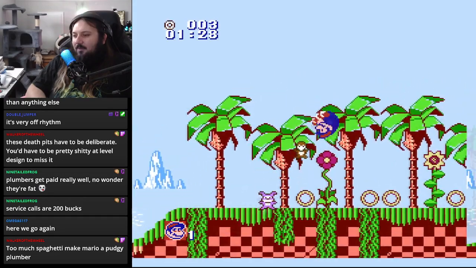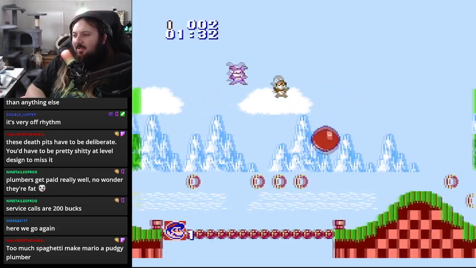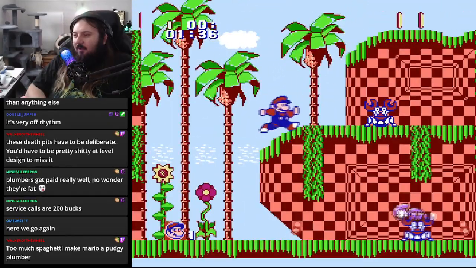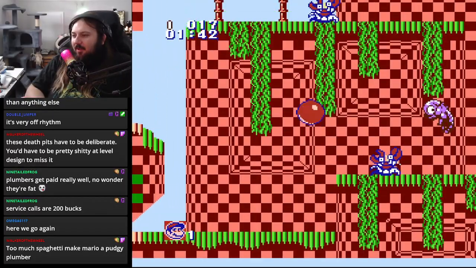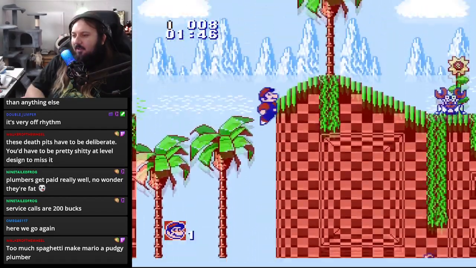Fuck off, you crabs. Fuck off, you fucking flies. Fuck off, crab! Too many crabs and too many flies! Oh god. Thank god it wasn't another pit of fucking spikes, man. What the fuck? Is there a spring there? I didn't even see it.